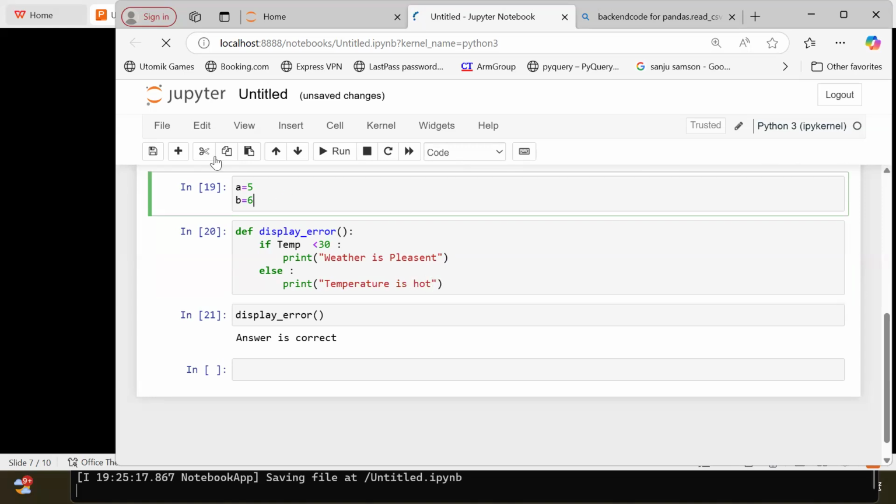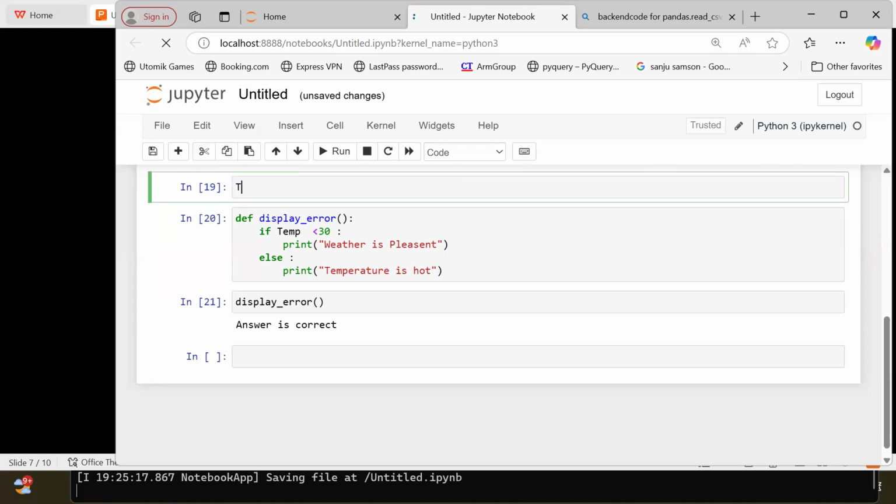So I'm just mentioning temperature equal to 35 degree. And now I will give the function name check weather.